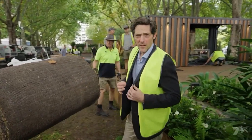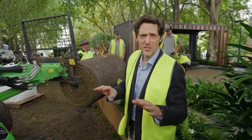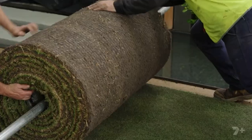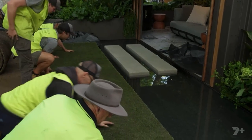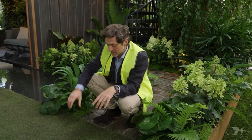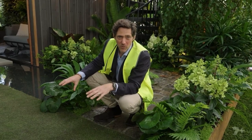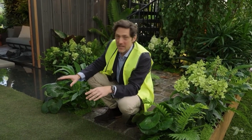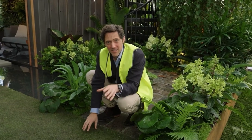You know we're getting close to the finish line when I take off the work clothes and put on a blazer. The last thing we're doing is installing the lawn — this is a major feature and we're not doing just any old lawn. This is one of my favorite types of grass — a hybrid bermuda called tifta. It's incredibly drought tolerant but I like it because it can be kept at a really low height, about 15mm. This is actually a sports turf, so it's never been done at the Melbourne Flower Show before using single pieces like this, but the result is absolutely spectacular. If you're doing this at home, you probably wouldn't use sports rolls, but you can use the tifta hybrid bermuda — it's an excellent grass for the home gardener.